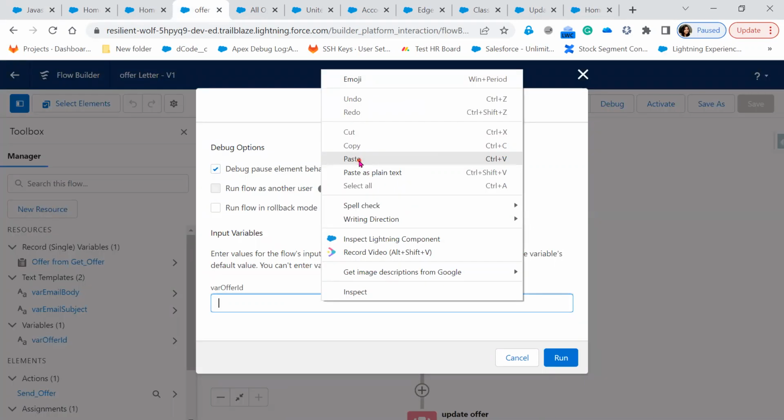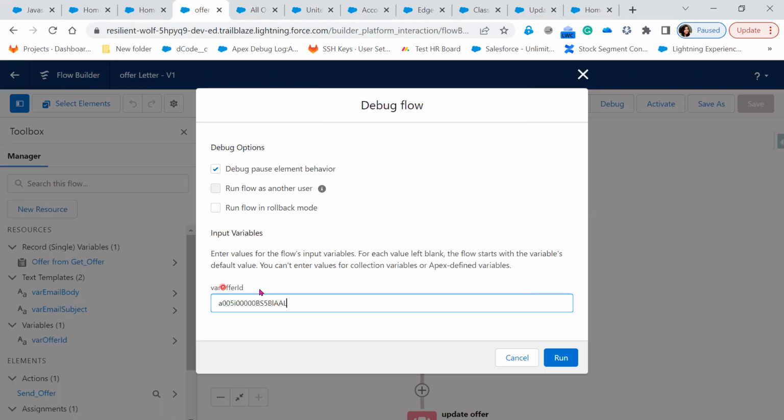Now what I'll do is I'll pass that ID to debug as the offer ID. Okay, before it was only the record ID, but now Salesforce has implemented it to accept any variable. So at the start of the class, I mentioned that we have to always use the record ID. But it seems that right now Salesforce has improved that and they are accepting any variable there. Initially, I think last year, it was accepting only the record ID. If you gave any other, it was not working.